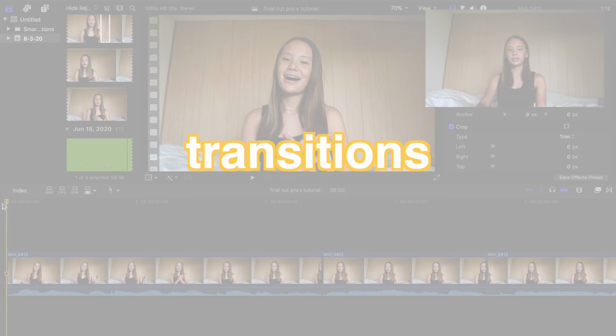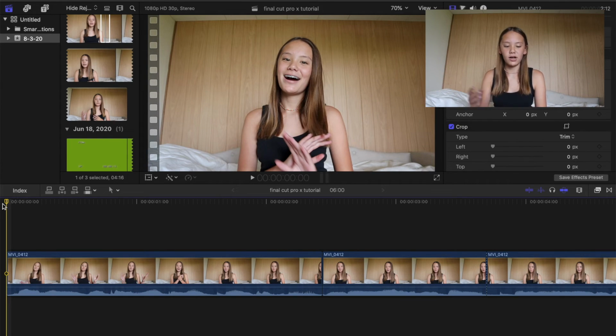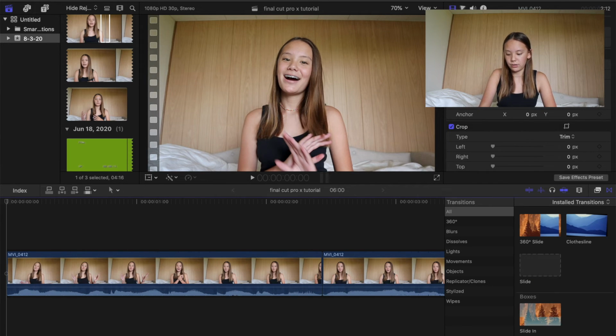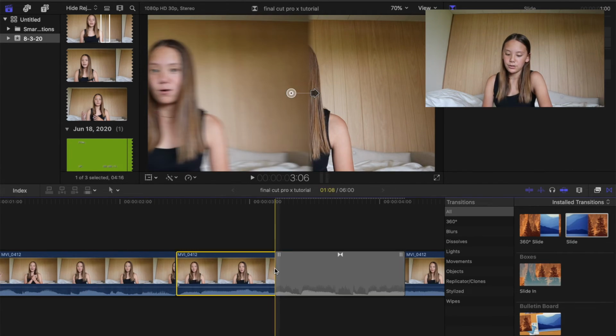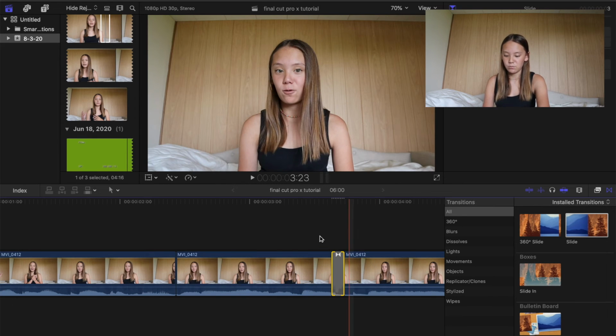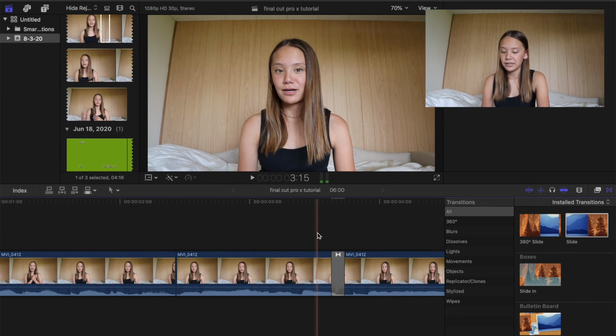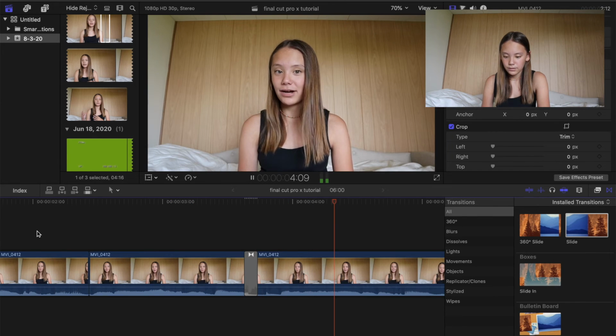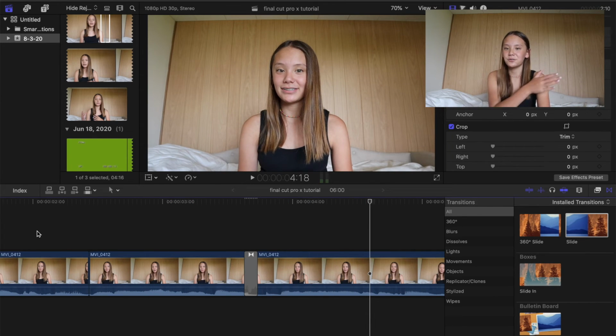Okay, so for transitions, there are a couple that I use a lot, kind of. The first one is basically where you just use the transitions that they give you. To find the transitions library, you go next to the effects button and you see this one that's kind of like infinity. Click that. I just search it so I don't have to scroll a lot. It's called slide. You can adjust how long it is. I make it the shortest that it'll be, which is like 0.3 seconds, so that when you play it, it'll look like that, where it just goes really fast.